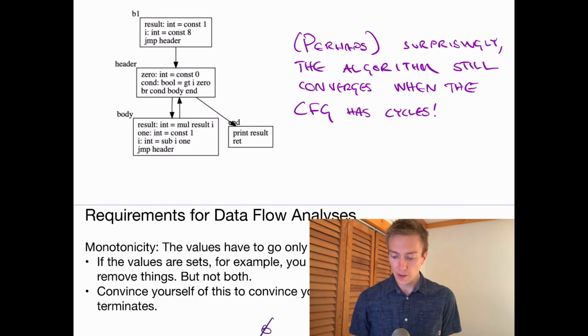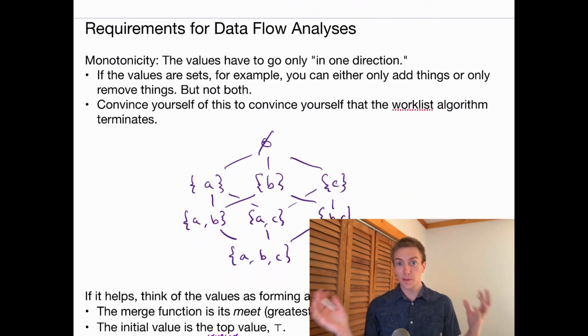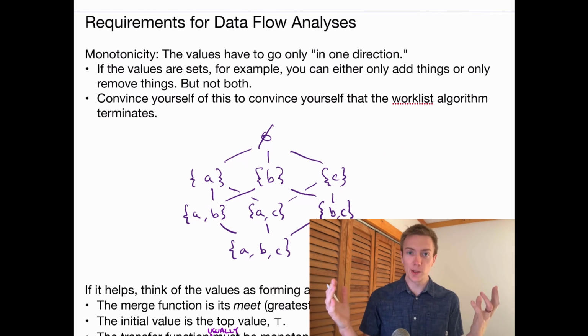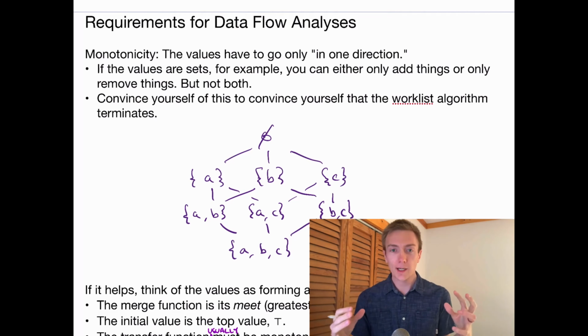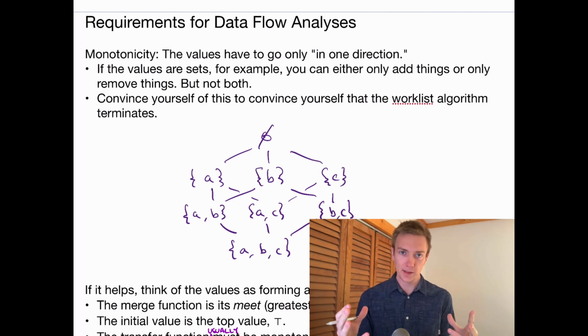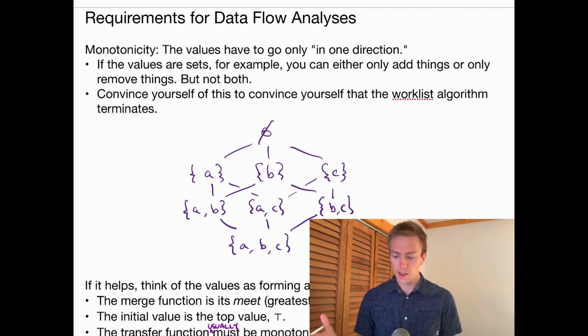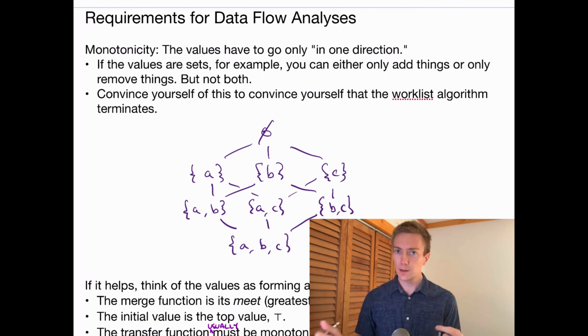I want to briefly touch on the requirements for what makes this work, because you probably wouldn't want to feed in a merge function, for example, that flips a coin and then just decides whether to include reaching definitions or not. There are requirements in order to make the data flow analysis algorithm converge and give you the right answer. There's a really deep theory about what makes data flow analyses work, and I don't want to go off into the theory. You can read about that in the links for today's lesson if you're curious.